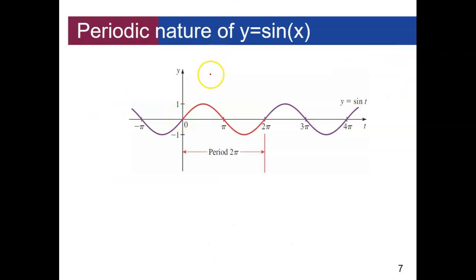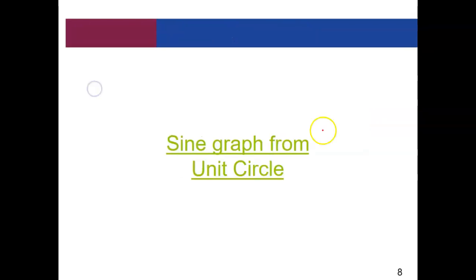If we look at a continuation of this graph, this red graph here was that basic graph of the sine function that we looked at for the period from 0 to 2 pi, but that actually continues. You can see it just keeps repeating. This would keep repeating over and over again. It goes in the negative direction as well. So you get this wave from it due to its periodic nature.